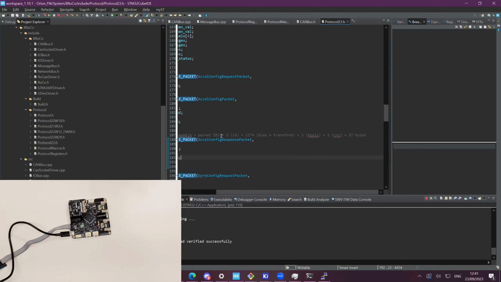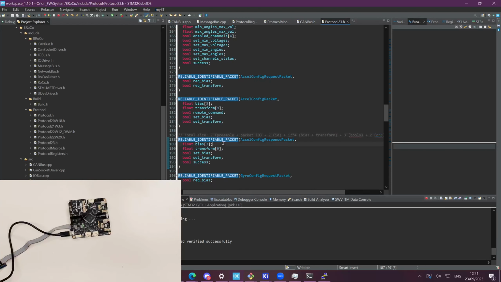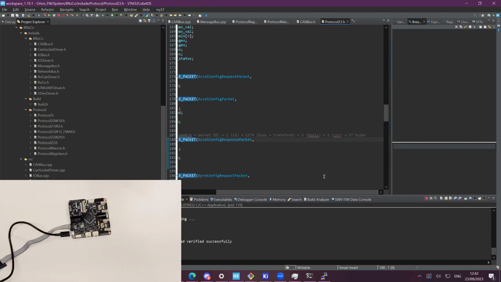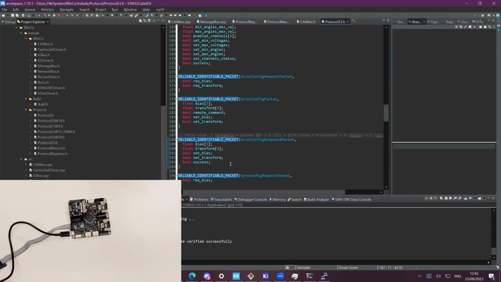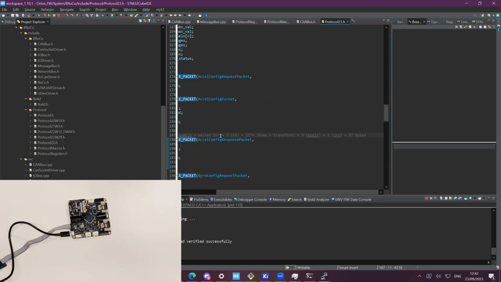On the Jetson, or on the receiver side, we recompute the CRC and compare the CRC that we receive versus the CRC that we have computed. If they are the same, then we say that the packet is reliable. This is why I write the type here as a reliable identifiable packet. Reliable means that we are computing the CRC, and identifiable means that we are adding the ID of the packet, which is the ID corresponding to the board ID.